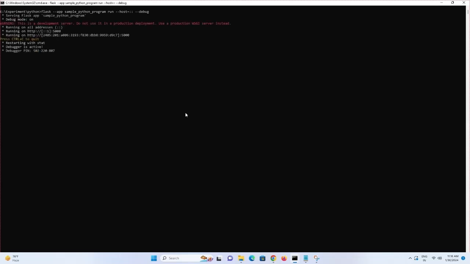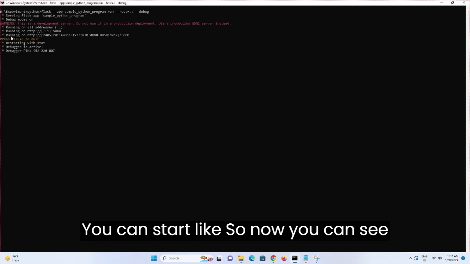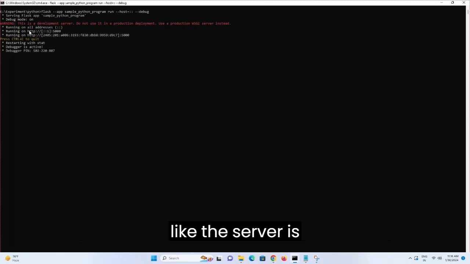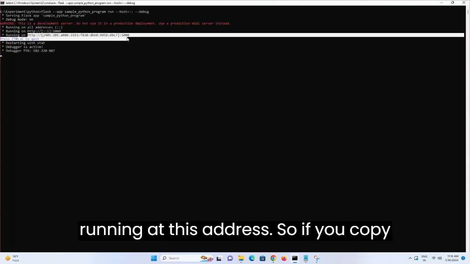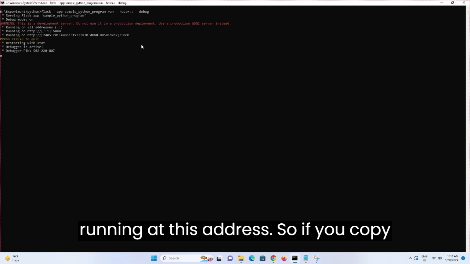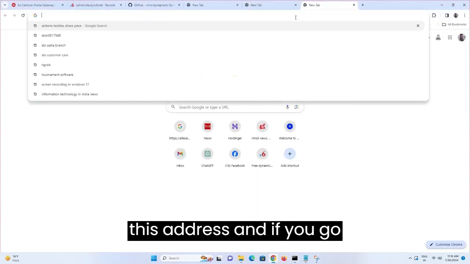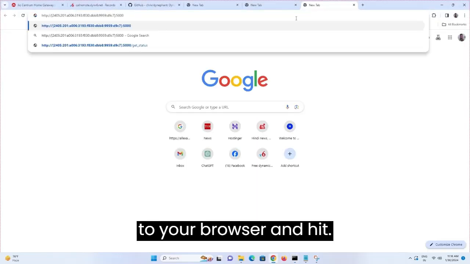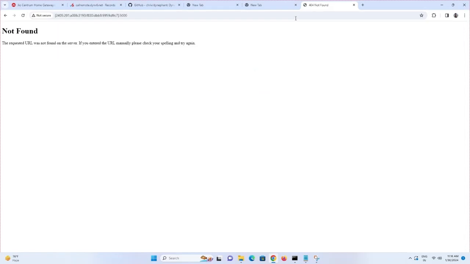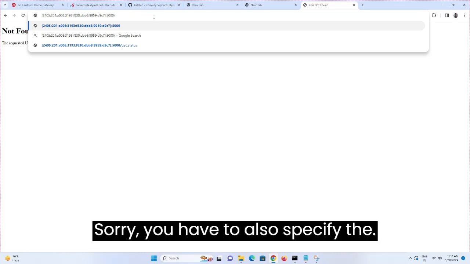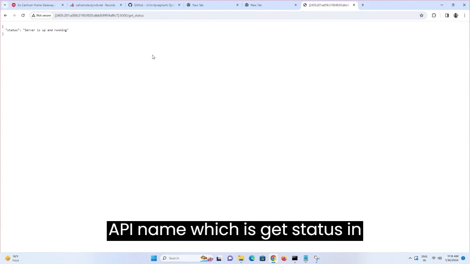So you can start it like so. Now you can see the server is running at this address. If you copy this address, go to your browser and hit it, sorry, you also have to specify the API name, which is get status in our program.